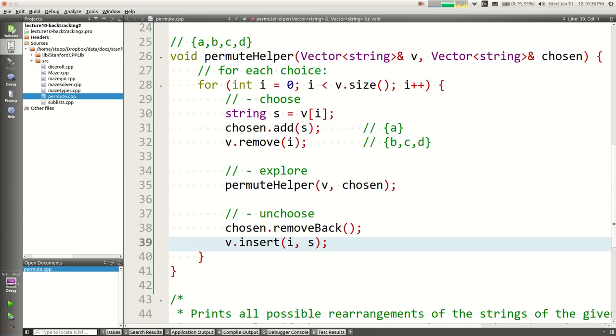There is something missing here. Anybody in the back want to tell me what I'm missing in this code right now? What's missing? The base case, thank you. I'm so happy that you are here. It's missing the base case, and that's actually the right answer here. There's no base case, right?